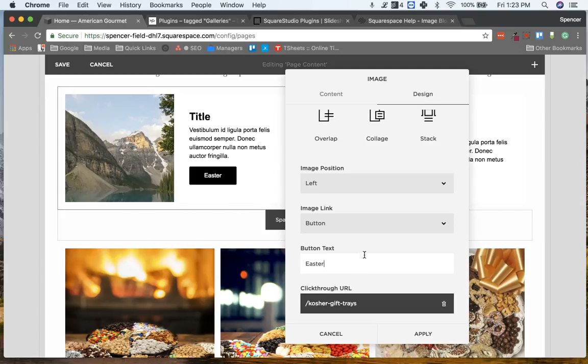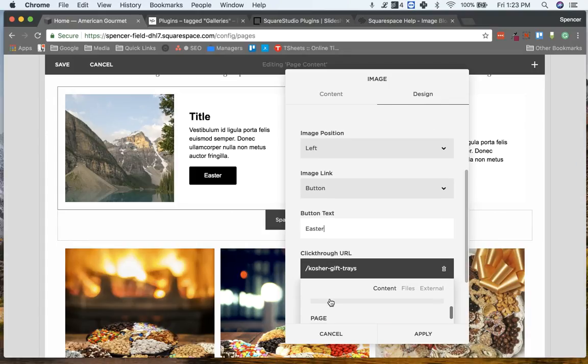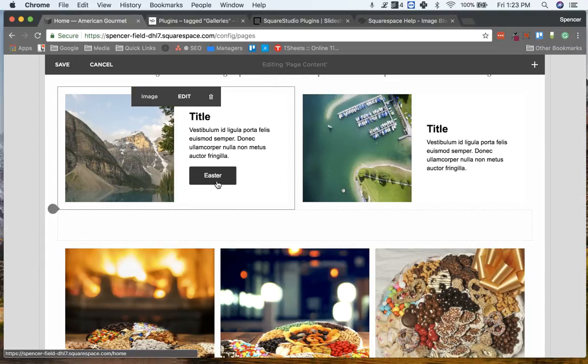Okay. And then if we change from Passover to talking about Easter, we no longer want our button to go to the kosher products page. We want to go to some other page. Okay. And the way that we change where the button goes, what it's quote linked to, is by clicking the URL, so the click-through URL. And all this means is now we're going to go find the page that we want it to go to instead. So instead of going to the kosher page, maybe we want it to go to the custom gifts page. Okay. And then we hit apply, and this button will now bring us to the custom gifts page. Okay. And the same thing for the one on this side? Exact same thing over here.